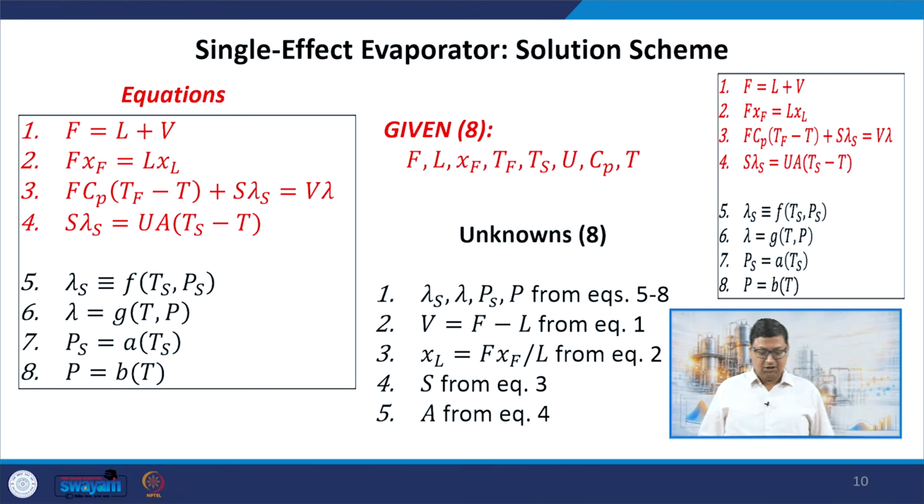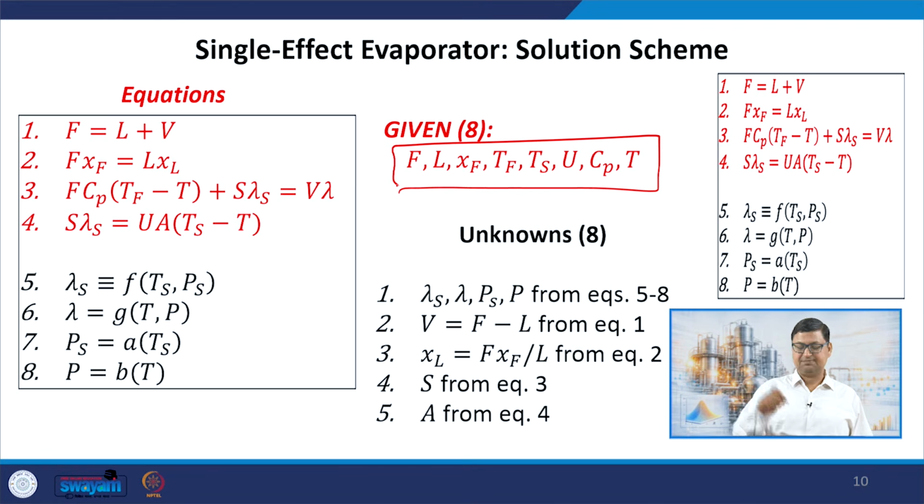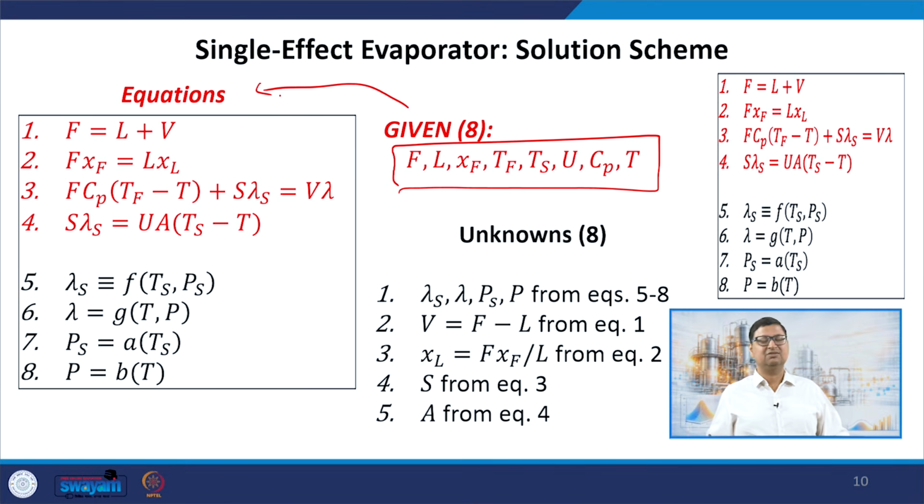So, these checks we must do before setting up any problem, particularly in the material and energy balance context. So, going forward, let us look at how we can possibly solve it, right. So, we have to clearly take 8 of the variables as given. Let us say I make this particular choice. Later on we will discuss that these choices are very important, because they are going to dictate how easy or difficult it is to solve the equations which are given to you, right.